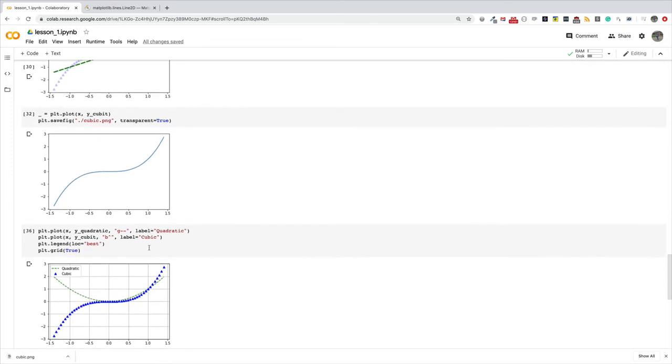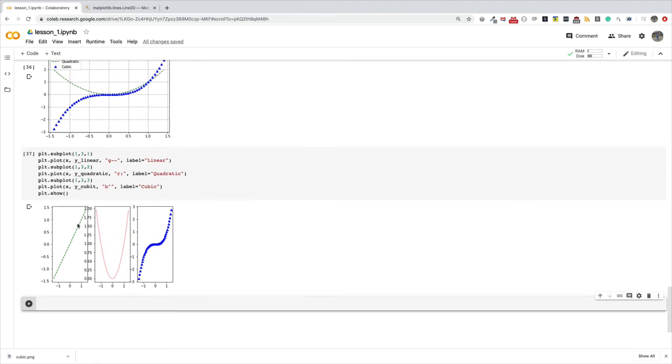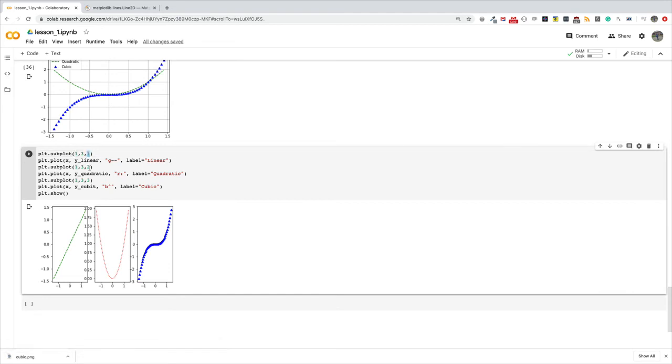Okay, it's the same for what we had up here. We drew three figures on one plot, but down here we are giving each figure a subplot, and we do so by specifying the number of rows, the number of columns, and then our target cell. So this whole thing here is one row, and then the first column, second column, third column. And the way we specify that is when we call plt.subplot, the index is going to specify our target plot where we want the next figure to be drawn.